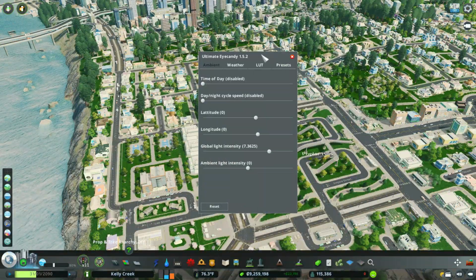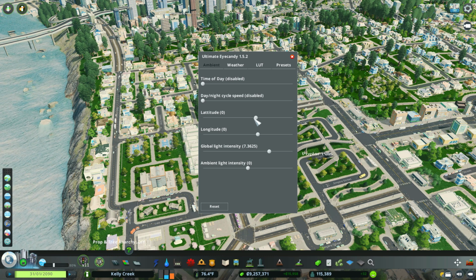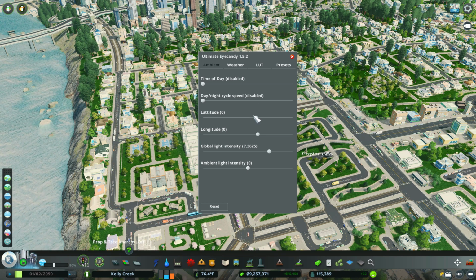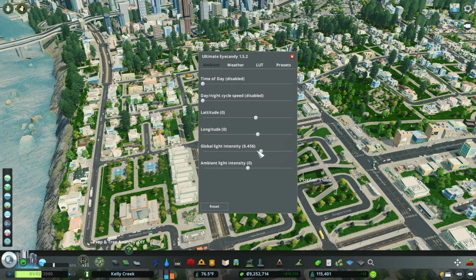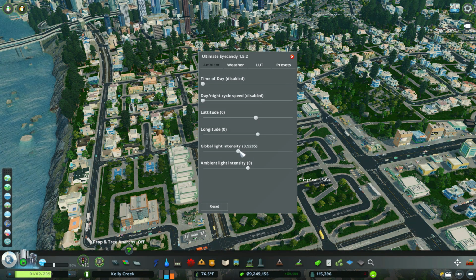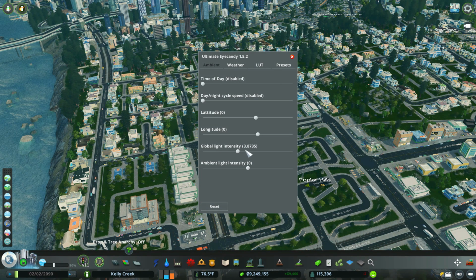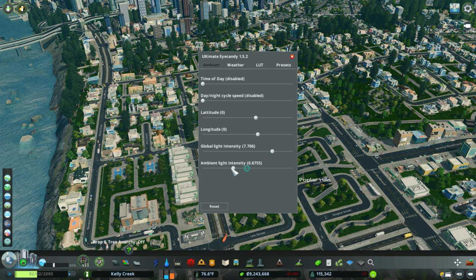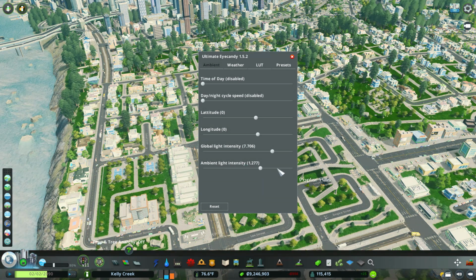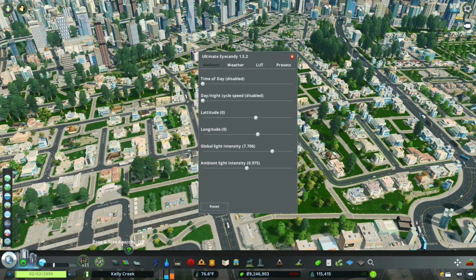So for my fourth mod, I want to get back into what's called the Ultimate Eye Candy mod. And what the Ultimate Eye Candy mod can do is it can control the daylight or where the sun is positioned on the map. So if we go to the globe light intensity, this is just bringing down the intensity, and overall you could see that it's getting nighttime. You're turning down the light of the sun and it's basically just making it darker outside, and then the light intensity does the same thing. You can make it very bright, but I generally try to keep it in the middle.